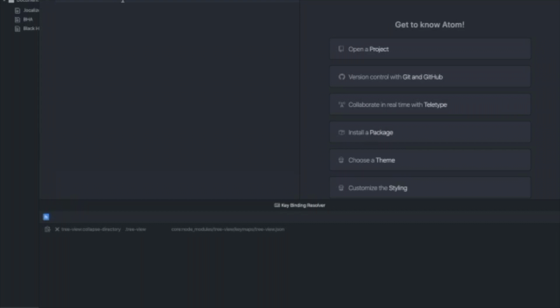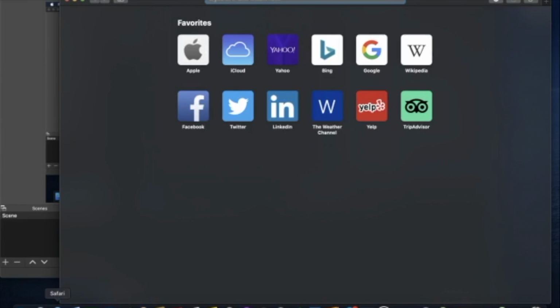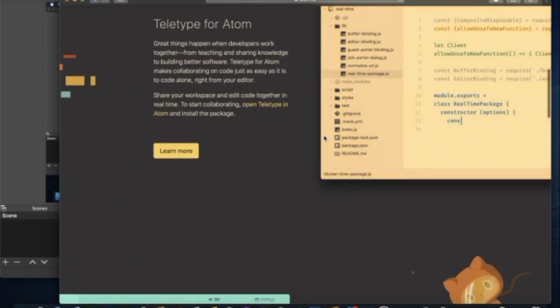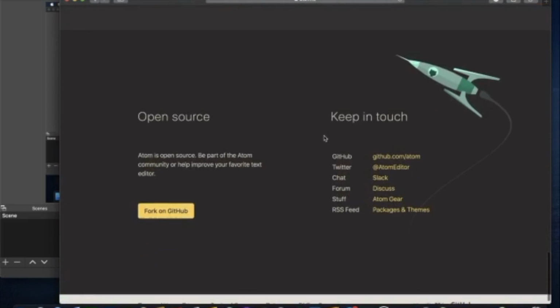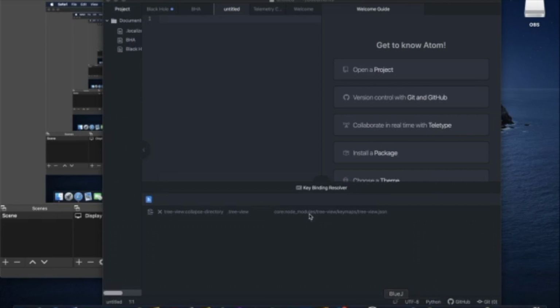Hello, in this video, as you know, we will be translating our algorithm that we did in the last video into code. Before we begin writing the code, there are a few things you need to download. The first one is Atom. To download it, go to Safari and search atom.io. You can download it for Windows, Linux, and Mac. Just click download, follow the process, and come back here.